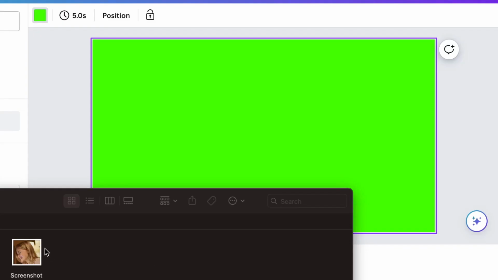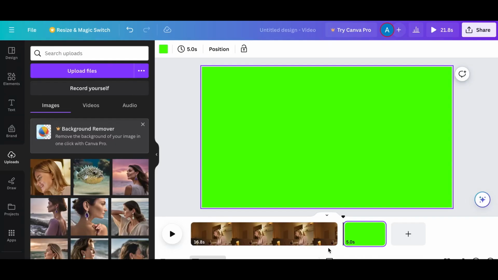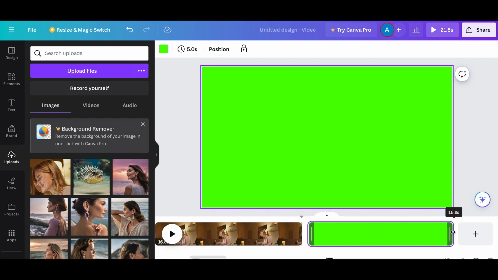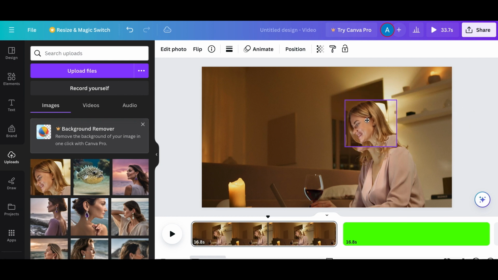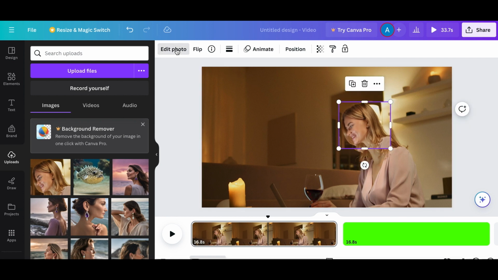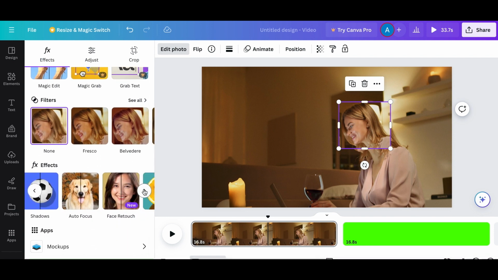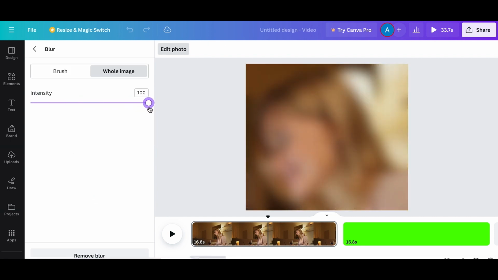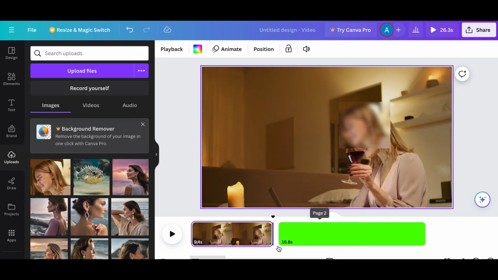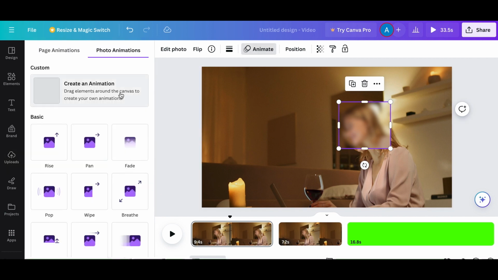Next, import your snipped picture into the Canva project. Once it's imported, click on it and go to the Animation tab.